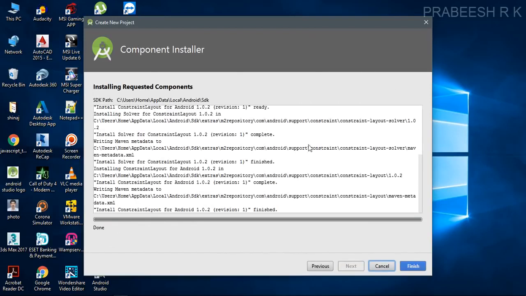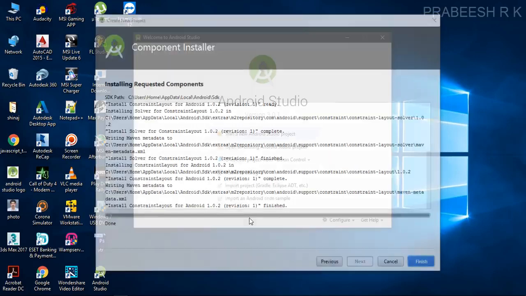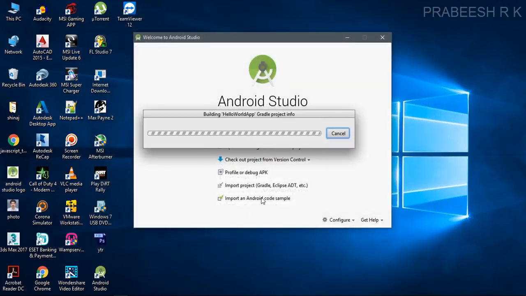So here we create our first project in Android Studio. This window is because of that. So click finish. So now Android Studio starts building the project.